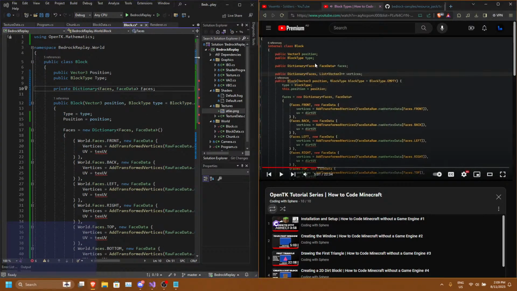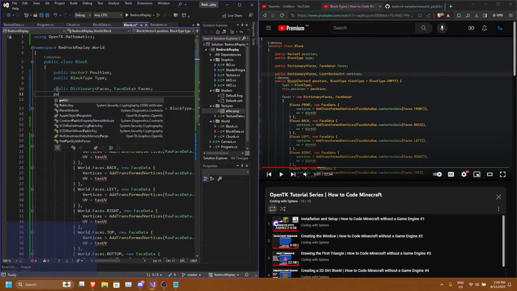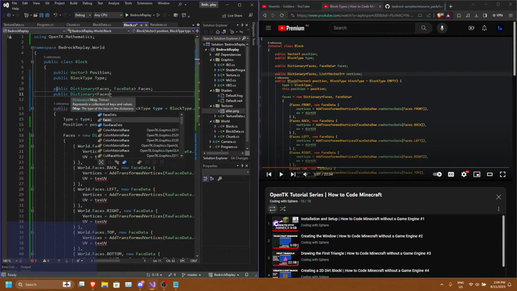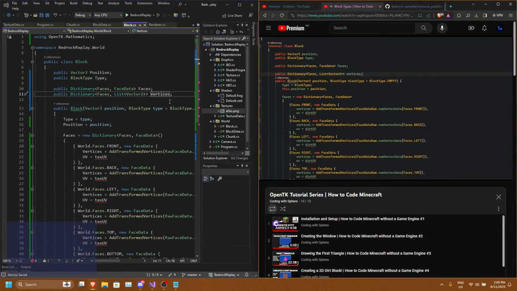Oh wait, he made these public? Okay, I thought he made them private first. Looks like he's going to keep them like that, so public dictionary faces list vector 2, block UVs.